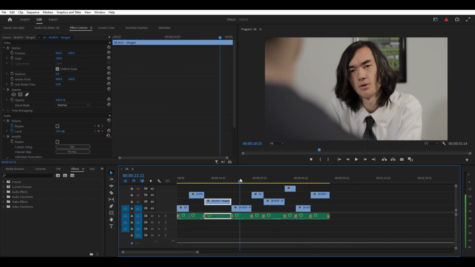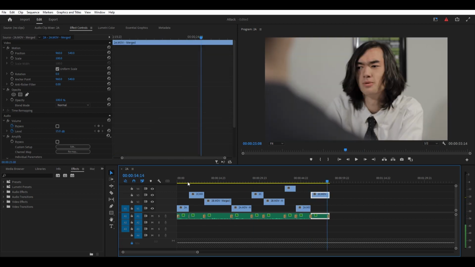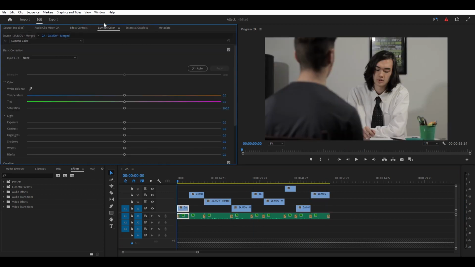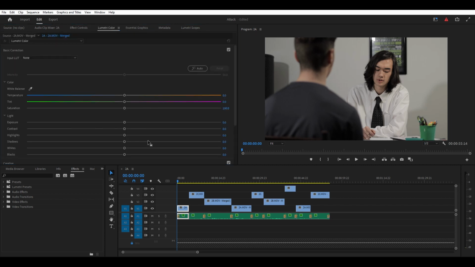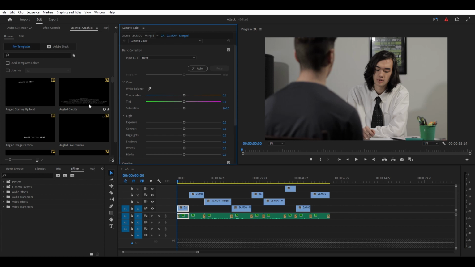So, okay, the next thing we need to do is color, which I'm not actually going to open up the color tab because I want to keep this going. But a big thing that I need for these clips is Lumetri scopes. Okay, there's Lumetri scopes. So the color, where I could just throw it there and put the scopes here.